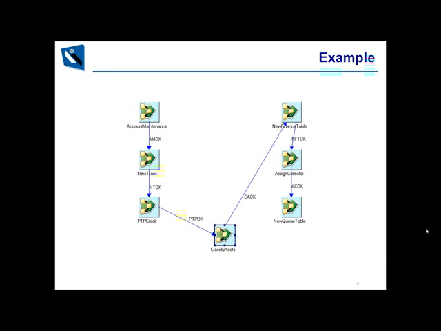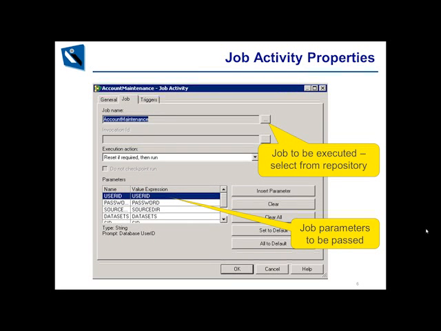Here's an example of what a sequence job might look like. In this picture, there are actually 7 jobs, and they're connected by links representing the order in which these jobs should execute. You notice that the stages can be named and the links can be named just like in a regular DataStage job. But you'll also find that these links have what we call conditions behind them, basically triggers to identify when to pass control through those links.